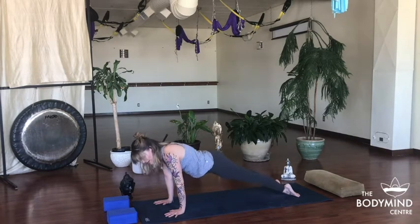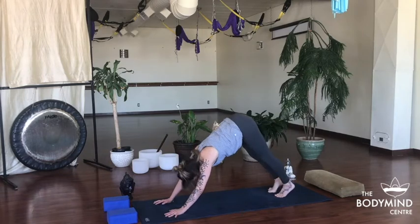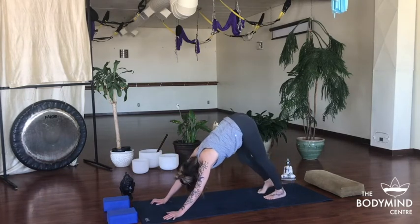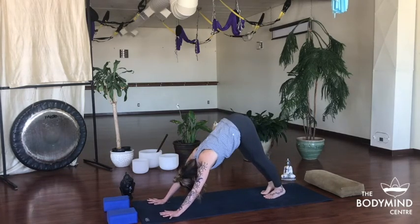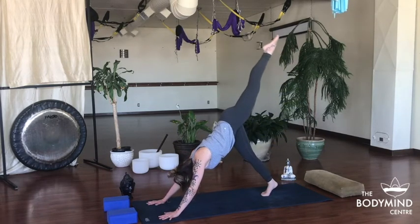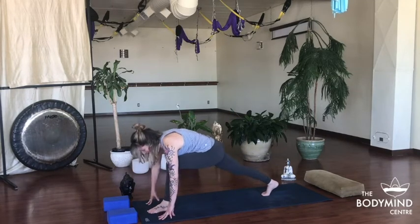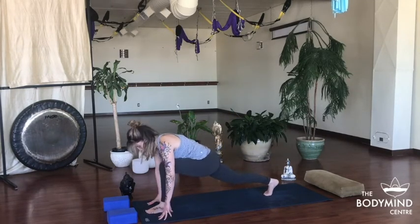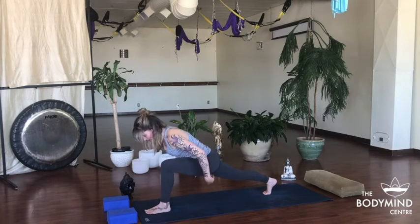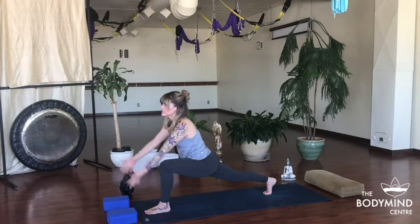And then exhale, back into down dog. You can roll on the toes, you can flip the feet, go through tabletop, and once you're up, make it your down dog. On your next inhale, that left leg goes straight up. Exhale, bend that knee, send the foot forward, plant it between the hands, or give it a little or a big scooch forward. You press into that left foot, press away with the right leg. You're trying to spread that mat out between your feet.